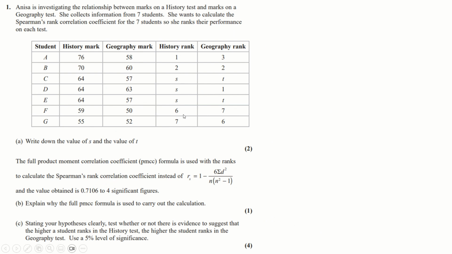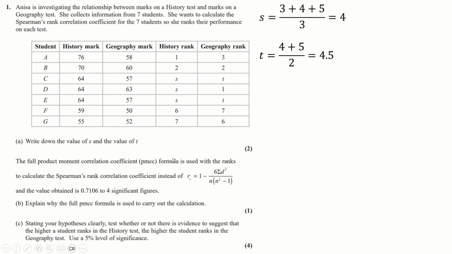So each one of these S's is going to be 3 plus 4 plus 5 over 3. Of course, that's obviously just going to be 4, right? We just need 4, 4, 4 here to make this balance out. But in any case, for the T's here, we've got 1, 2, 3 there, so we're missing 4 and 5. So 4 plus 5 over 2 clearly gives us 4.5 as our missing ranks there, so not too hard.